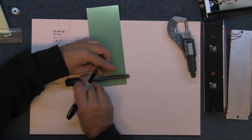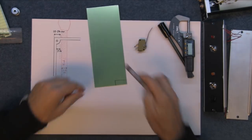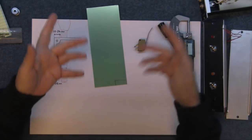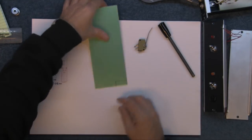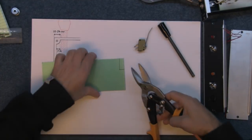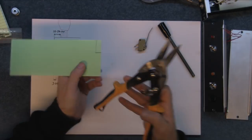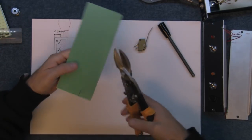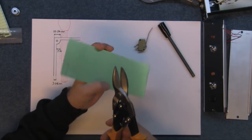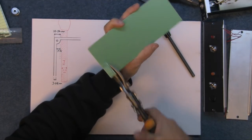Does that make any sense? I don't know. We'll try it anyway and see what happens. If it works, great. If it doesn't, I'll move on to a different idea. So, chop that piece away. I'm just trying to make this so it's nice and quick and easy. And I'm sure most people who have got those little milling machines will most likely have pieces of aluminium hanging around.